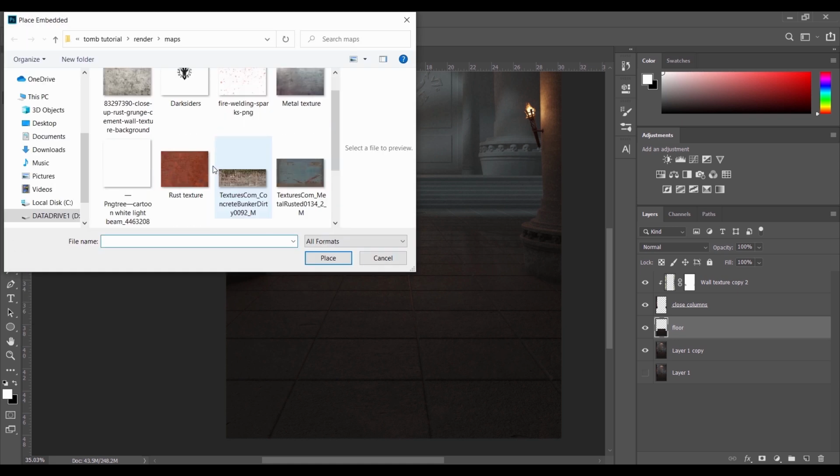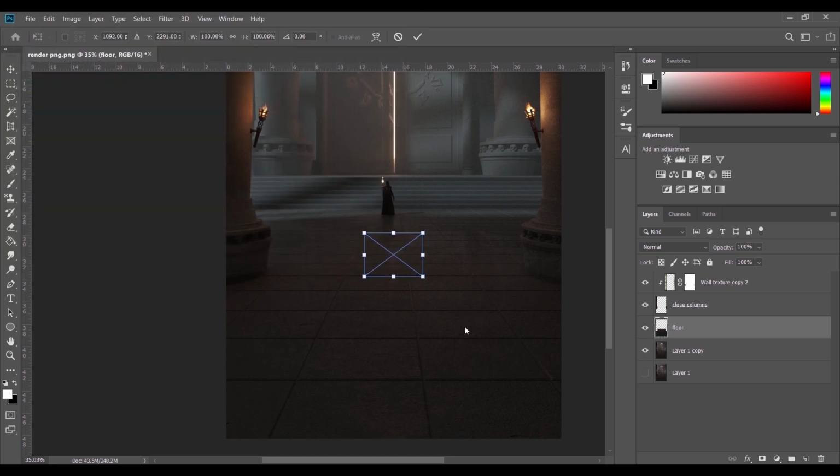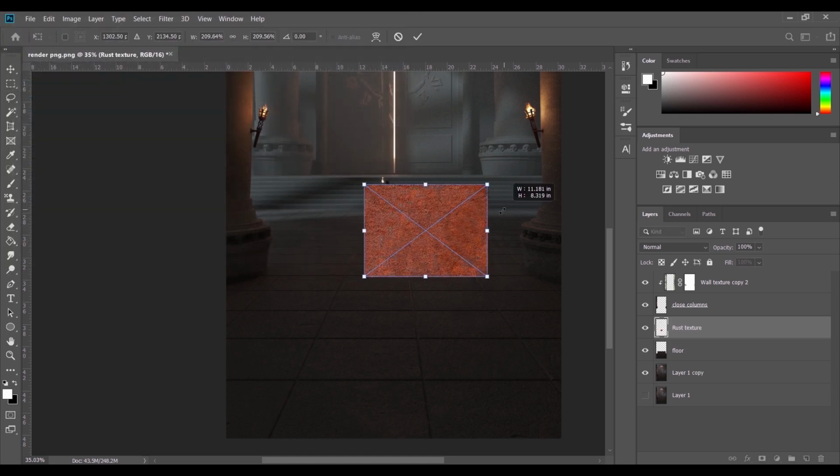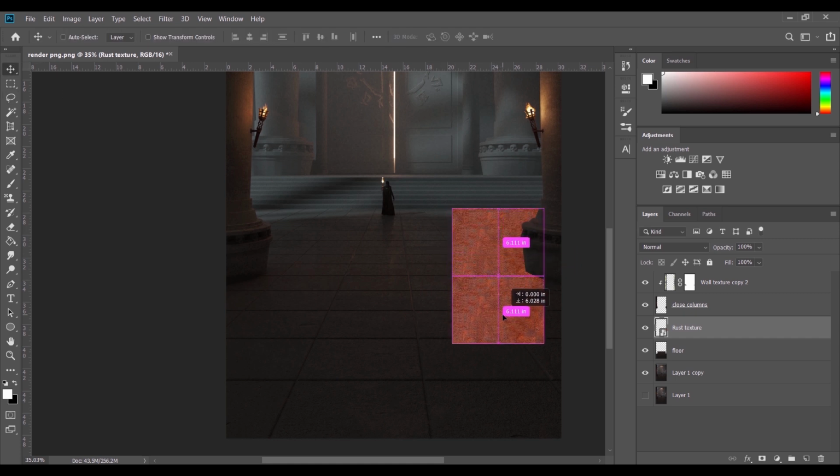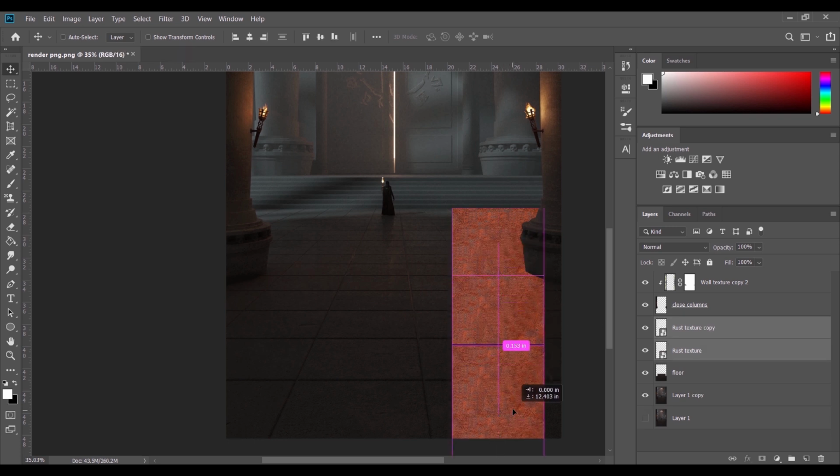And as before, I embedded a texture, and to keep it small, I will copy it around a couple of times and flip the copies so they connect well. Once you're done, make sure all those copies are in one layer and hold the Alt key until you see the arrow between this texture and the floor selection.